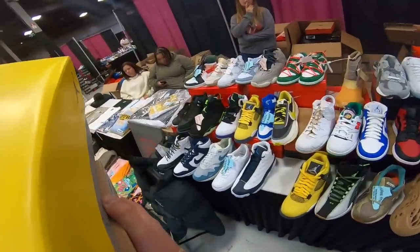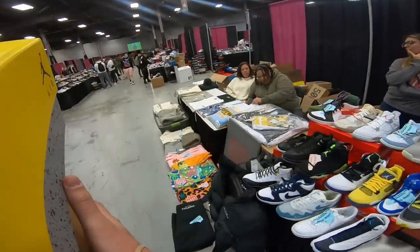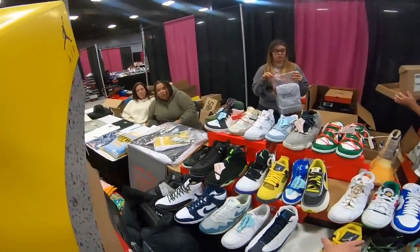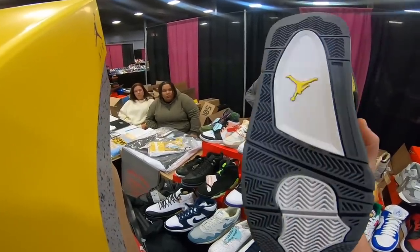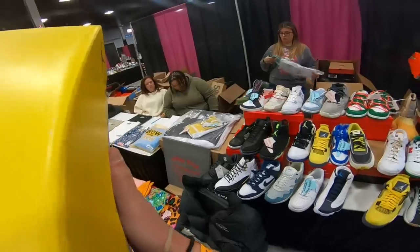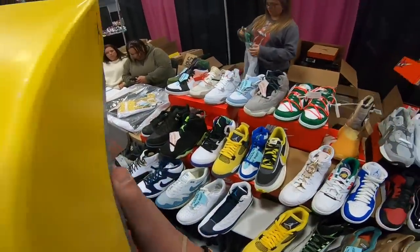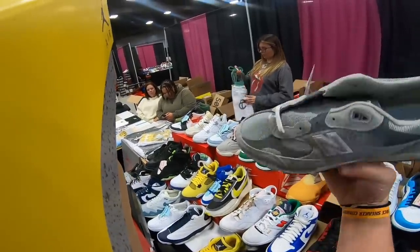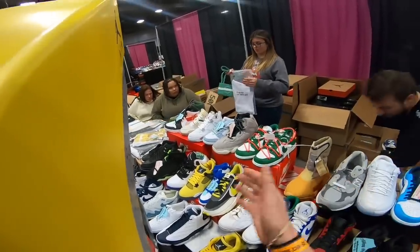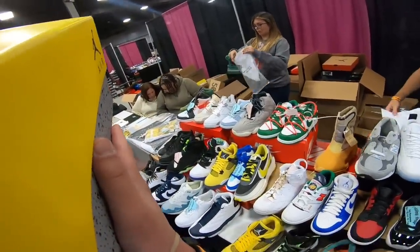How much are the lightnings? What size? 12. 12. You wouldn't do 250, would you? No? All right, cool. What size are these? These shits run big, right? How much are these? All right. Thank you, bro.